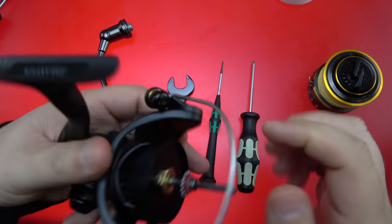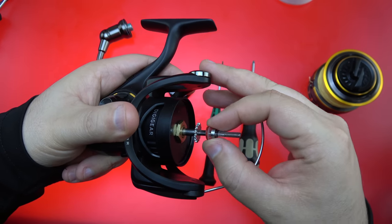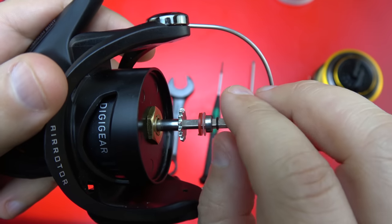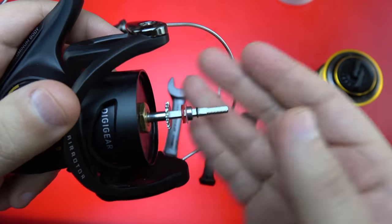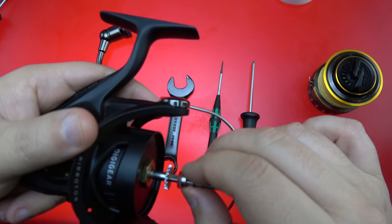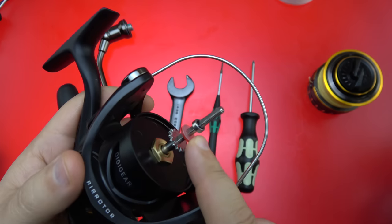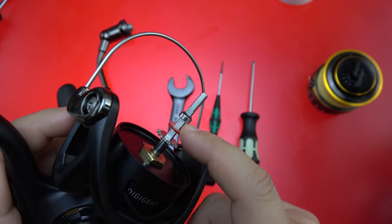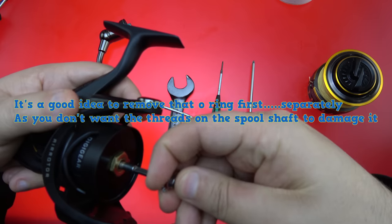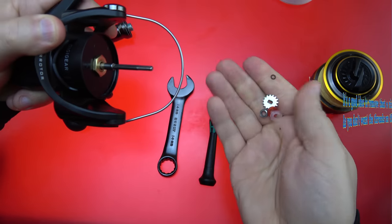Now, it's a good idea to pay attention here, and I'll see if I can separate these. So you have the click plate, the two spacing washers, a bearing, and an O-ring. This O-ring's sole purpose is to keep everything from flying off in case you remove the spool. And on some reels, I haven't seen it on the ones I've worked on, there may be a very small washer underneath the bearing. The only thing I think that does is it keeps that inner race of the bearing from touching that top washer. This reel didn't have it. I've also worked on other 3500 and 4000 size reels that did not have it as well. So go ahead and see if you can't pull these off just like so.